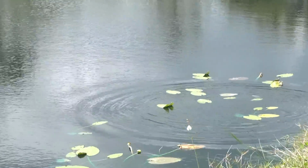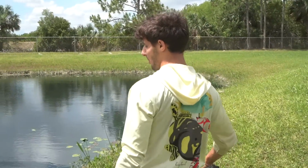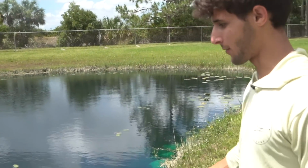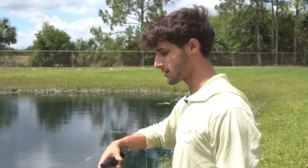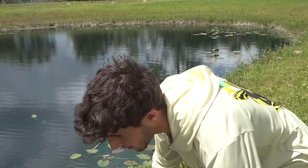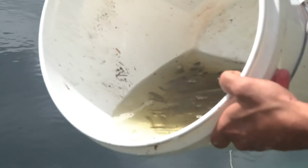The fish are blowing up on all these minnows. This is like a feeding. We should definitely add like a whole bunch of goldfish to this pond one day and see what like is in this pond, like predatory wise. Eels, bass, catfish, whatever it may be, but if they see a whole bunch of bright orange goldfish, it'll definitely be a feeding frenzy. Look at all those fish going in the pond.